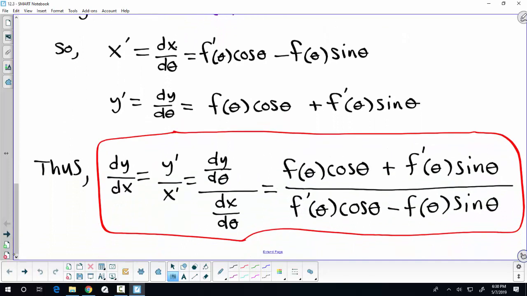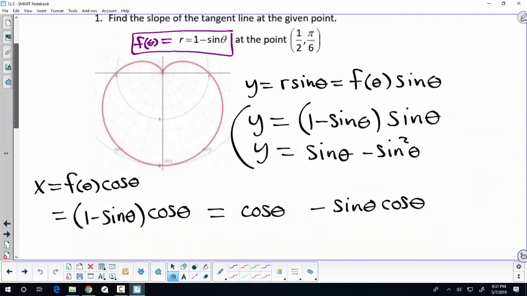Remember, this is our formula for the derivative in polar coordinates. You can choose to remember the formula, or you can just parameterize. Either way, it's the same thing. I just don't think that's really intuitive to try to remember, but I guess you can memorize. Couldn't you just plug the r in, and just take the derivative that way instead of having to memorize that? Yeah. So that's what we're doing here.